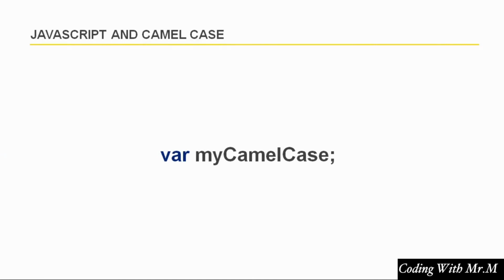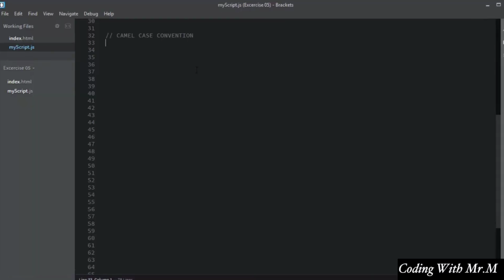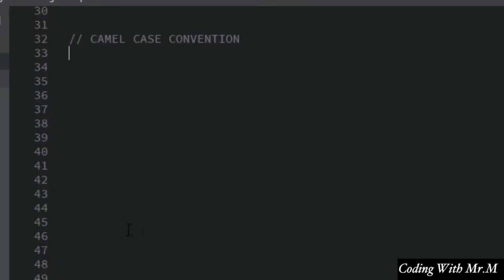Camel case is naming convention in JavaScript language. Camel case is what the originators of JavaScript decided to go with. Let me declare some camel case fashion variable var myCamelCase. Now what is camel case? If you have multiple words in a variable name, the first word is all in lowercase and any word after the first one begins with uppercase letter. As you can see, the C is in uppercase and also the C of case is also in uppercase.